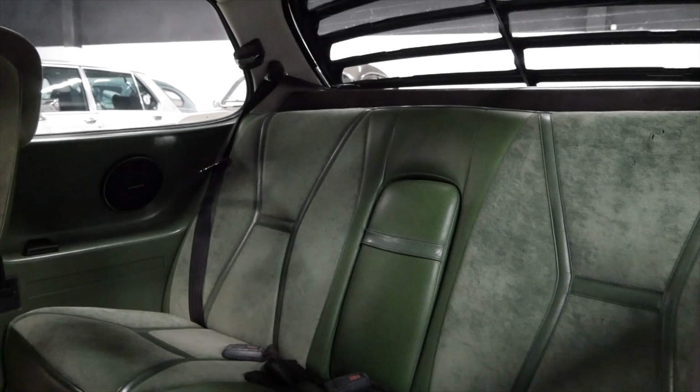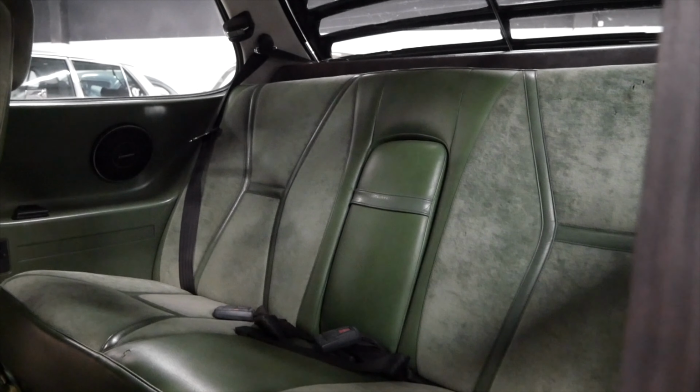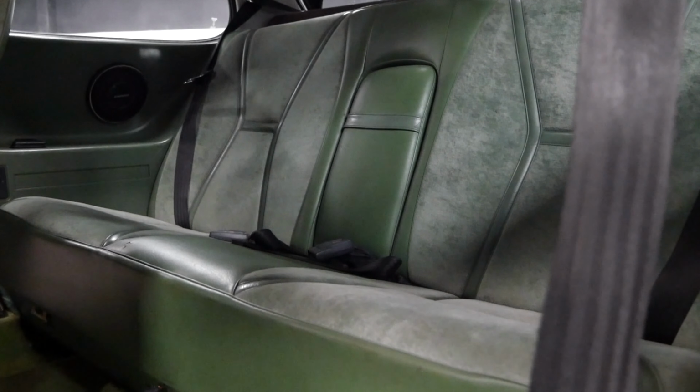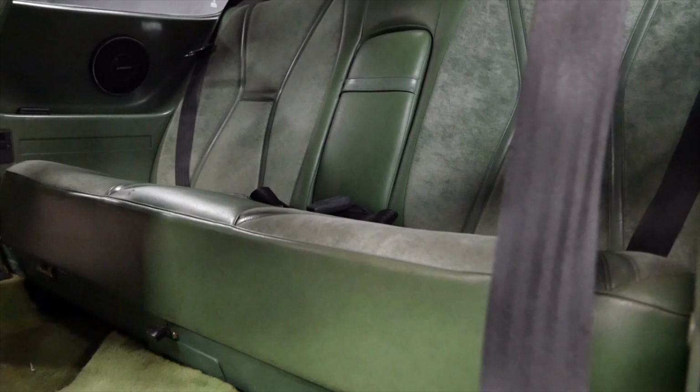Right. And it's got the classic Saab, so you have to put it in reverse to get the key out down here. The key's in the same place. We put the key there because if you had a crash, often the key was here. So when you crash, your knees took the impact on the key. So Saab put the key down there for safety reasons. Okay, I always wondered that. And that's always been in the same place ever since.